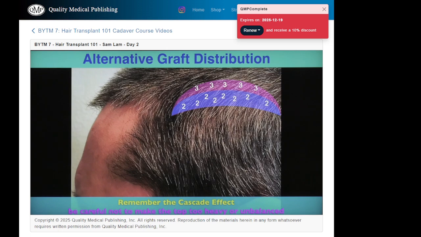Because what I've heard as an argument for the crown, for example, is you should put the densest stuff in the perimeter and not the center. That way, if there's recession, you're good. I argue that makes no sense for the following reasons. It's a waste of grafts, placing the best stuff in the perimeter where there's no cascade ability. And if that starts to thin out around it, now you've got a lateral donor way out wide with no benefit. I'm more than happy to argue that.